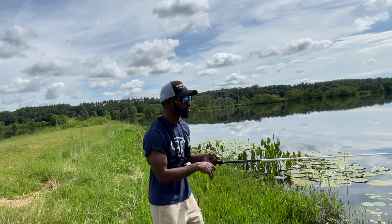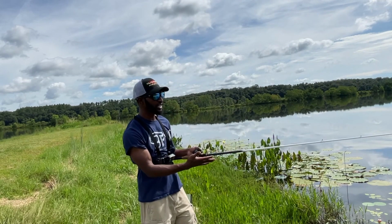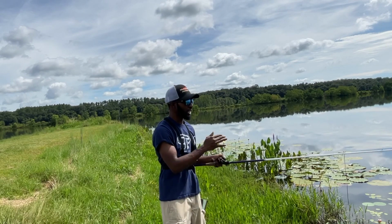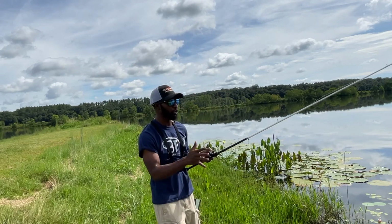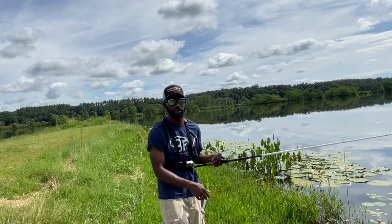And all we're going to do is drag that lure. We're going to pause it for a few seconds, like 2 to 3 seconds. And when it's cold, maybe even pause it up to 4 to 5 seconds when they're really slow. And then you just reel up the slack, and then you just drag some more. Usually you will feel the bite once you pause it. It's something about the pause on these retrieves. The bass will just smash it.